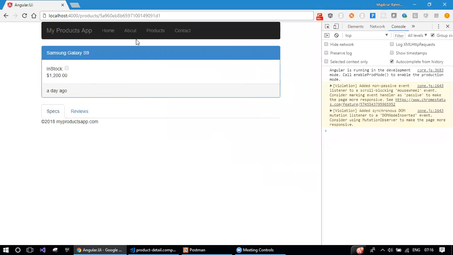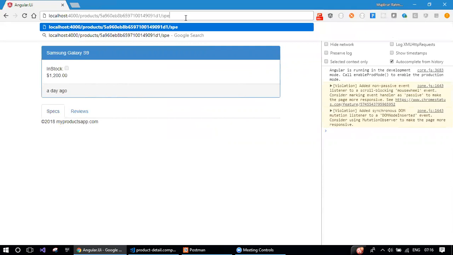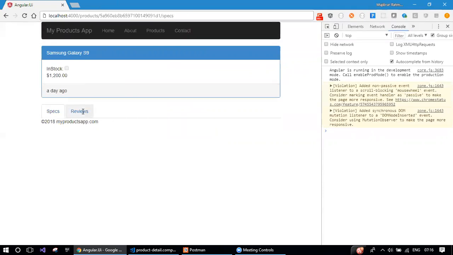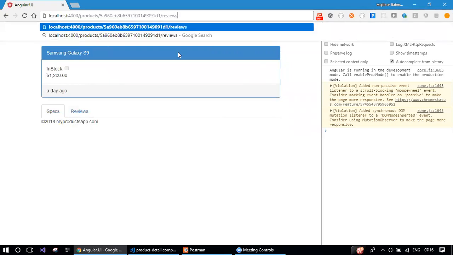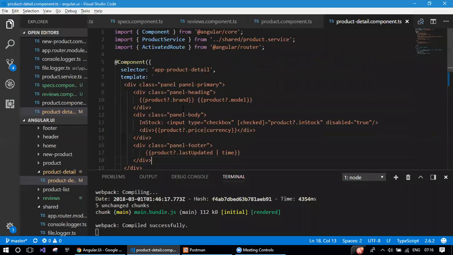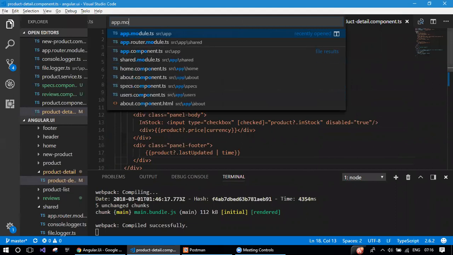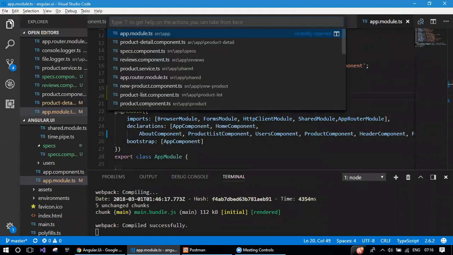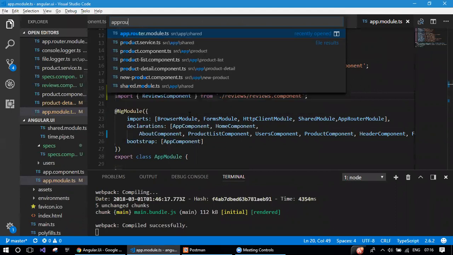So when I click on the specs, I should see specs in my URL. That's one thing. And when I click on reviews, I should see reviews, something like that. So let's see how can we achieve that. This is not going to be a top level routing, rather it's a routing of child route of this product. So this is going to be a little different, not drastic difference is there, but slight difference you would notice here. I'll go to my routing module, or probably it's app routing.